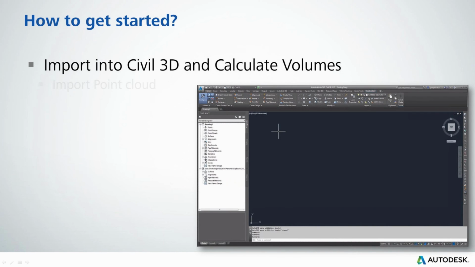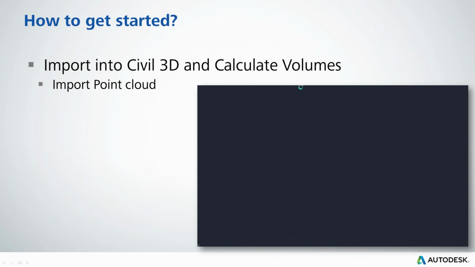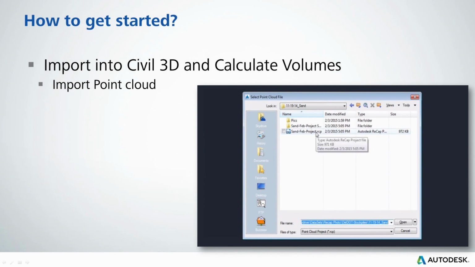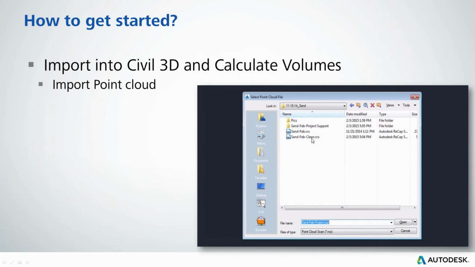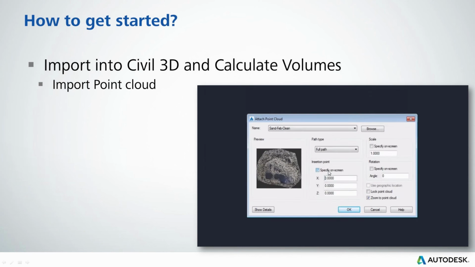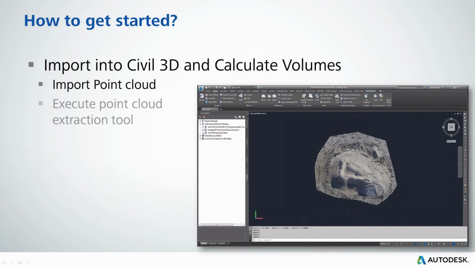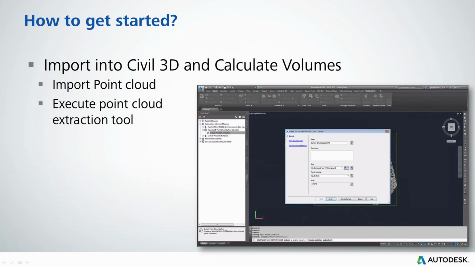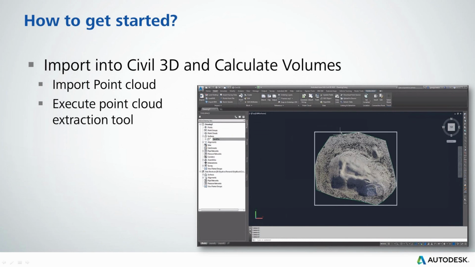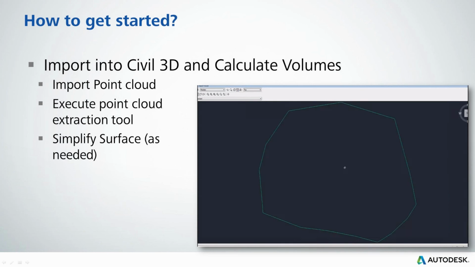Okay, so on the Civil3D side, it is, again, a pretty simple process where I take the RCS file that is now clean and import it as an attachment. This works similar to XREFs. And then I'm going to use the point cloud extraction tool that comes with your subscription. If you're not on subscription, then honestly, you probably should be, because this is one of those benefits to subscription. But once I've used this tool, it's going to create a Civil3D tin surface.